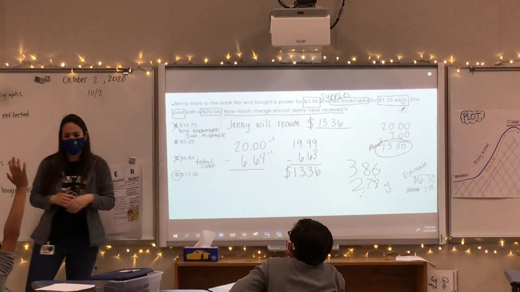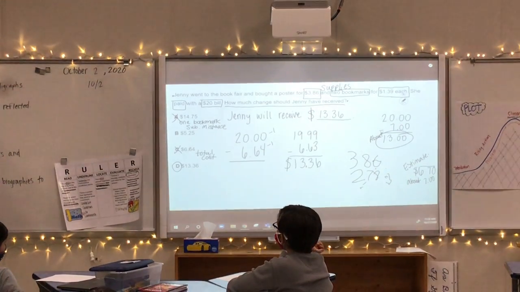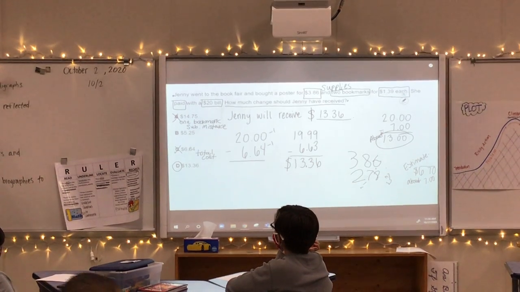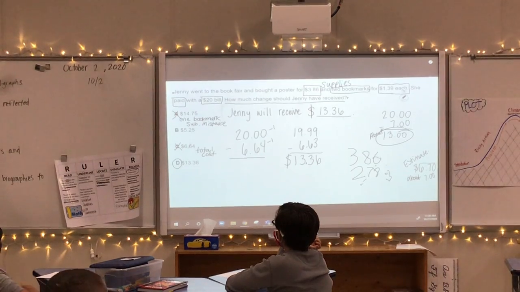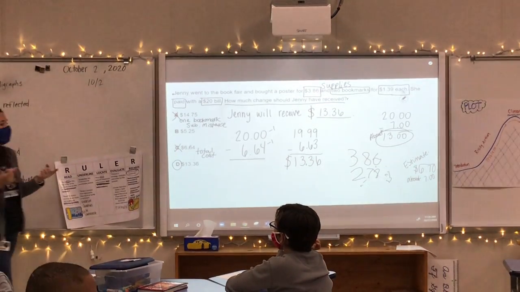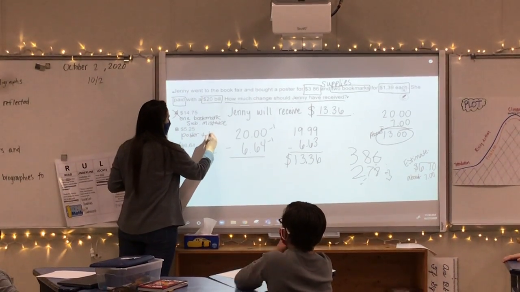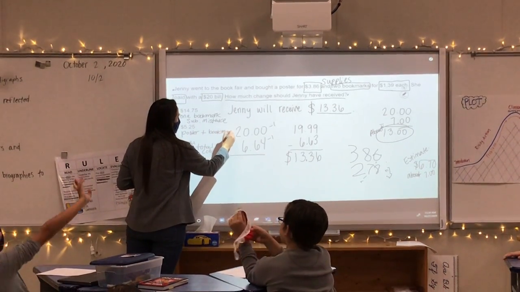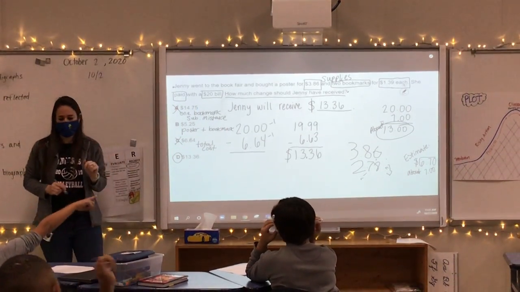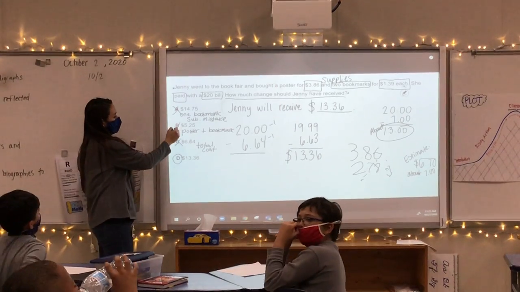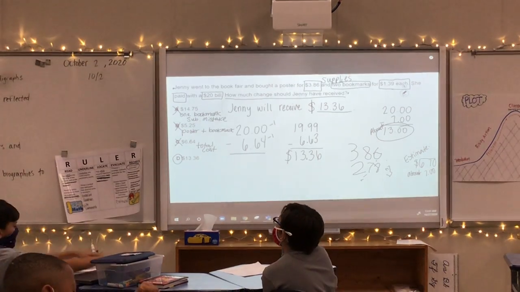All right, and then B, why would answer choice B be wrong? Eric, what do you think? Okay, so they just add 3 and 86 cents and 1 and 39 cents together. So they just did poster plus bookmark. No second bookmark and no $20 subtraction, right? Okay, yeah. What else? No two bookmarks. All right. Awesome. Okay, so our answer was D.